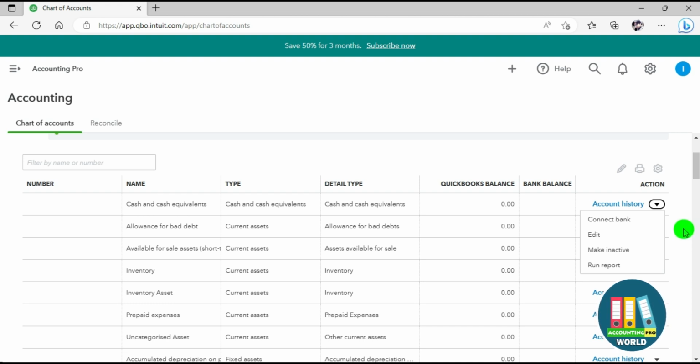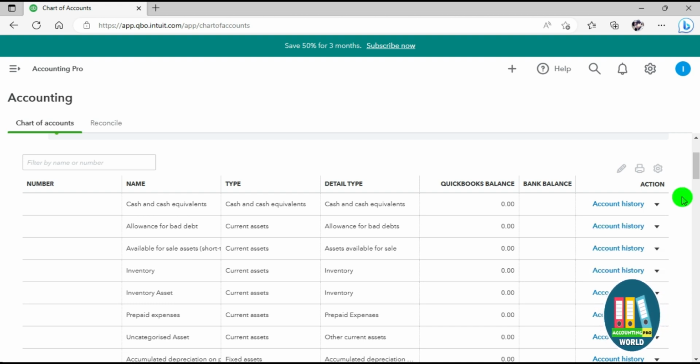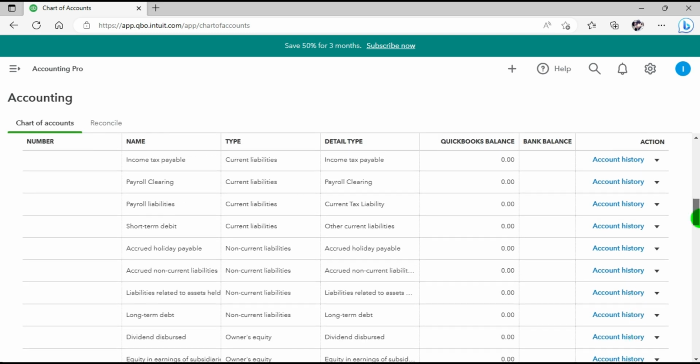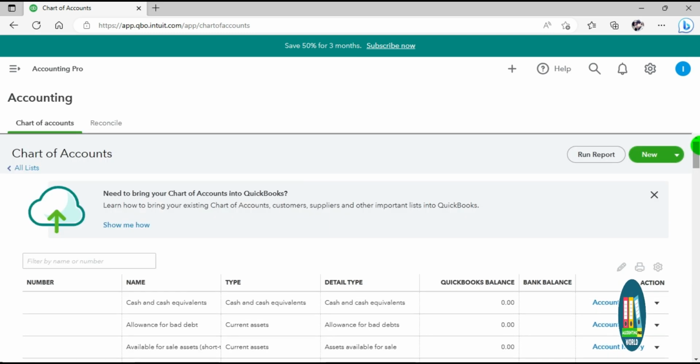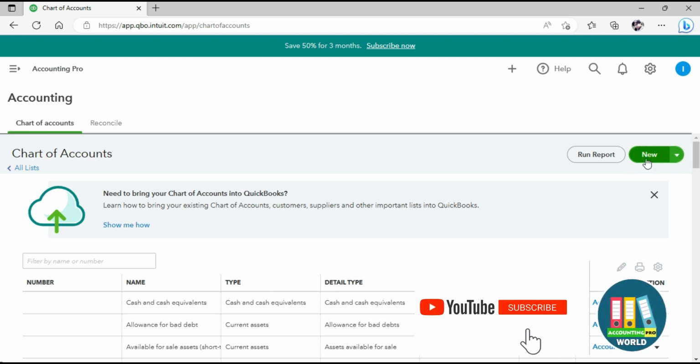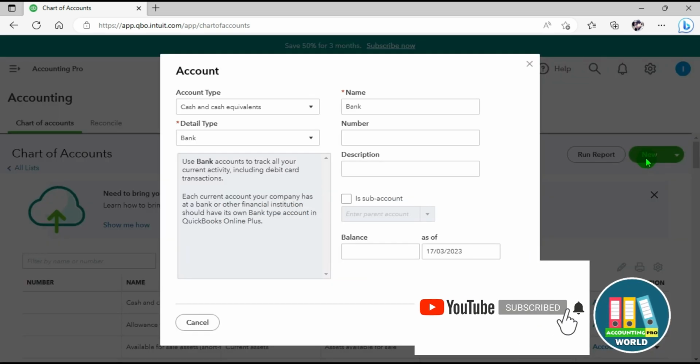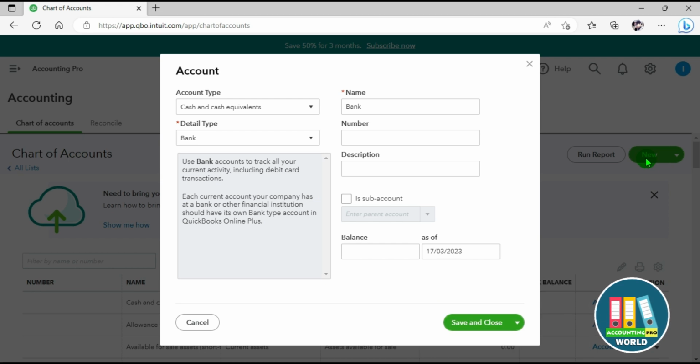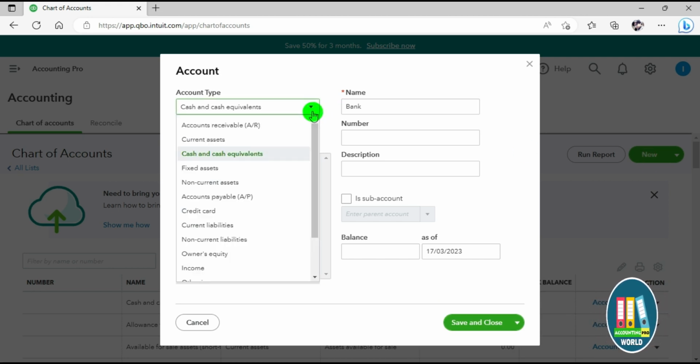So let's create a fresh account in the chart of accounts. Go to the top of the chart of accounts and click the new button. Once we click on the new button, you can see a pop-up menu asking you to create a new account. At first level, we will select the account type.